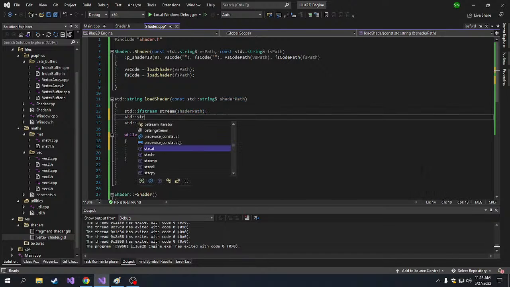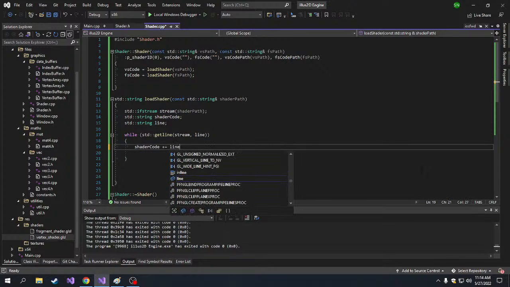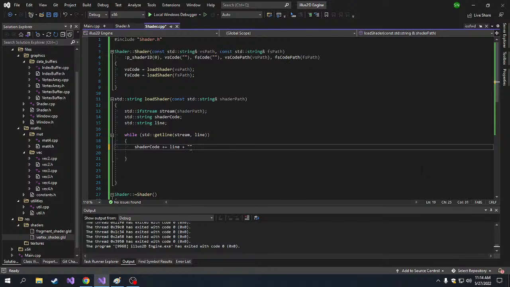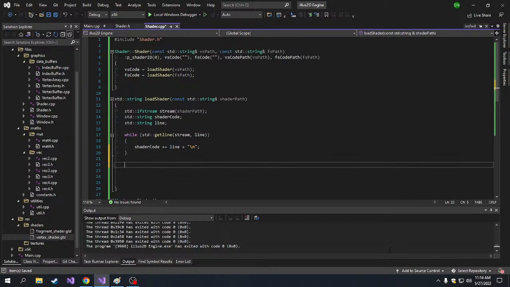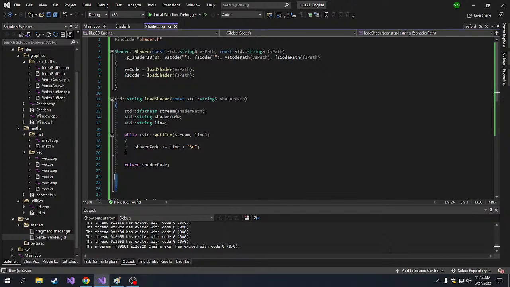Call it std::string shader code. We'll do shader code plus equals line, and I want to add a null terminator character here. Okay, cool. That's it. Hopefully that reads our code. And then we're going to return the shader code. Okay, awesome.